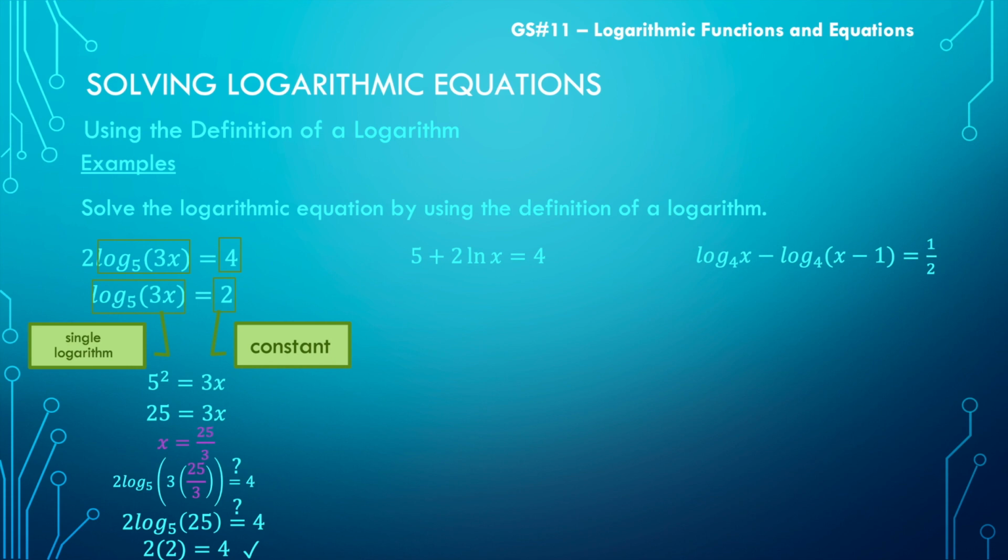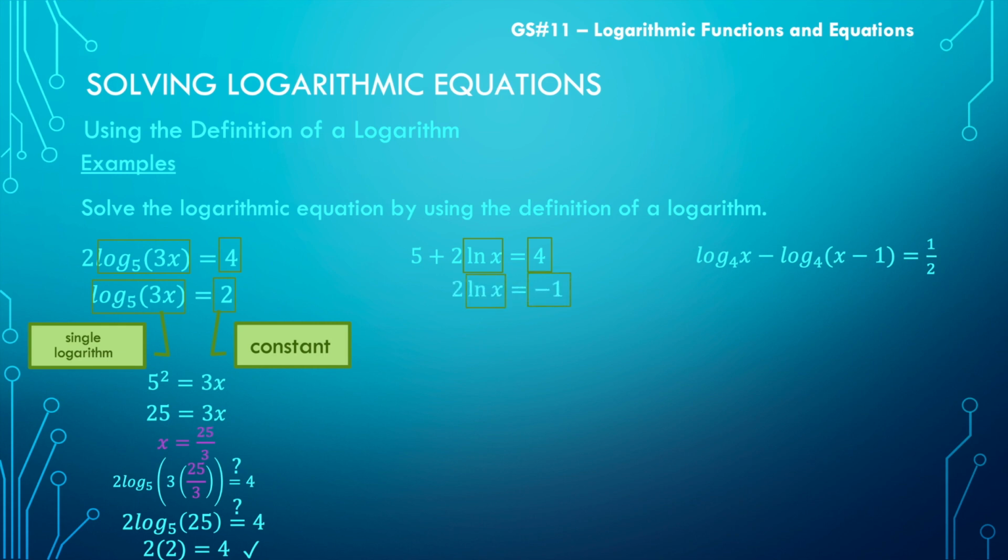So you should, on the left-hand side, have just the ln of x box. That means I need to get rid of the 5 that is being added and the 2 that is being multiplied. And you would do that just like if you were just solving for x. If this was 5 plus 2x is equal to 4, you would first subtract a 5, and then you would divide by 2.